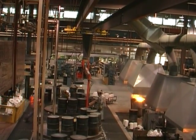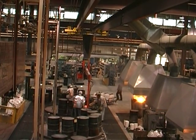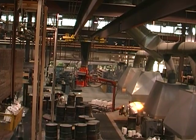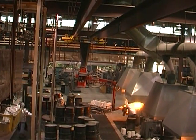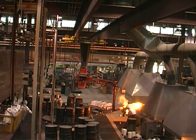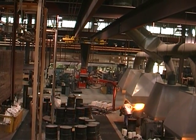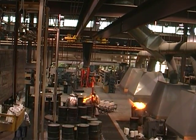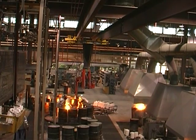This is another view of the same installation at the same company. It's a view from above where you can see the trolley a little bit better and the runway rails. It's obvious to note that there are a number of melt furnaces in a line, and the Ergoflex manipulator can be positioned in front of each of those for the different pouring operations.